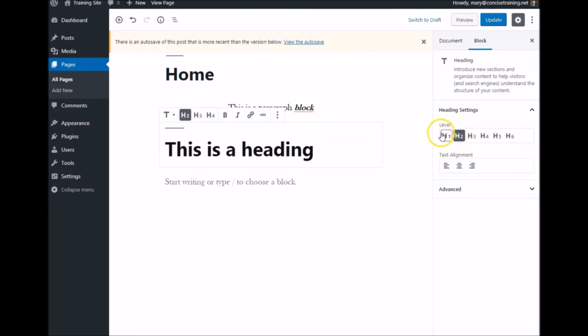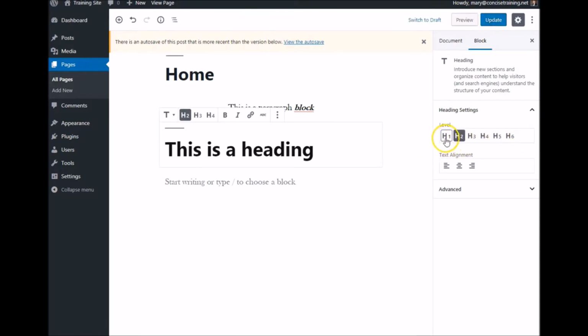Now the idea of the H heading types is to aid search engines in browsing and indexing the content of your page, and the idea is that the main heading would be H1, the subheadings on the level below this would be H2, subheadings below that H3, and so on.